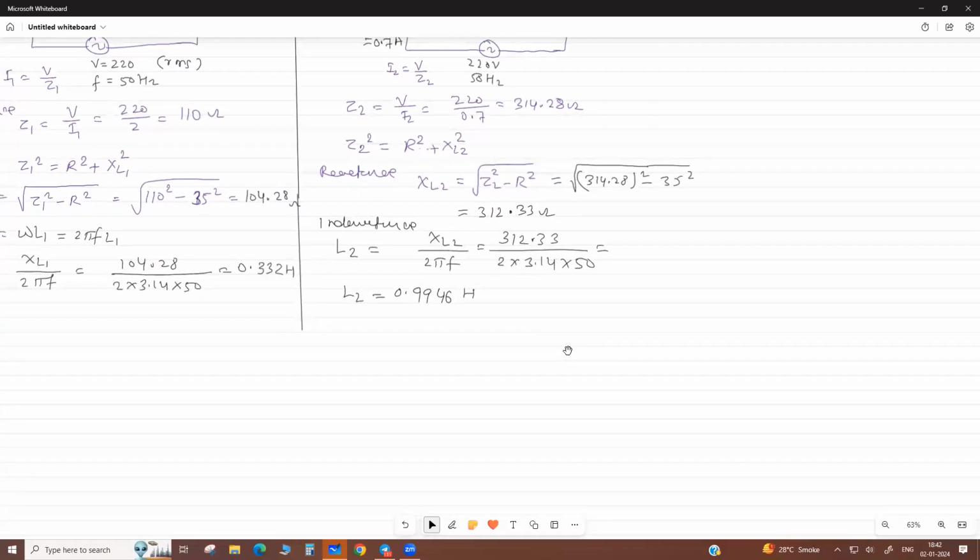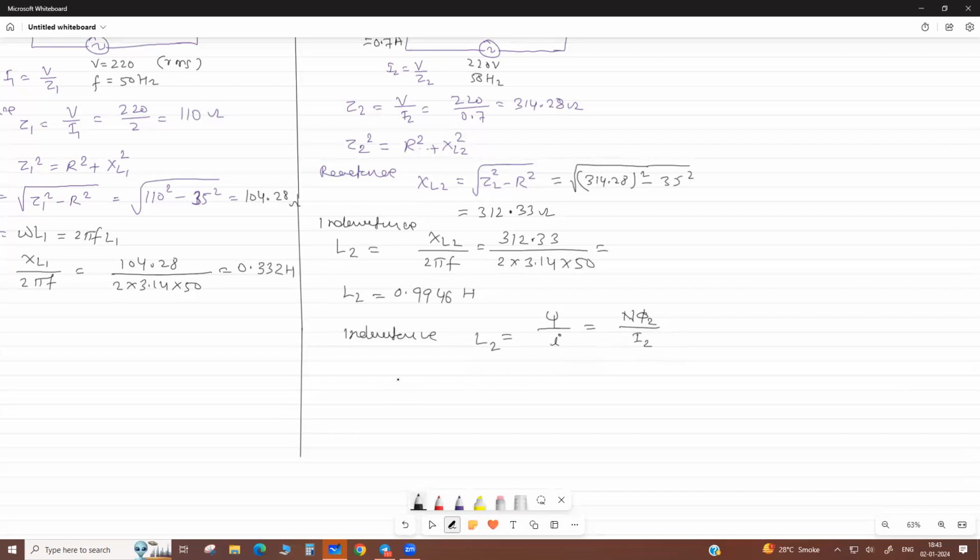As in our last lecture, I told you the inductance definition. How do we define inductance mathematically? Inductance is nothing but psi by I. Psi is the total flux linkage per unit current. So my dear, this psi is N phi, but it is in the second position. It is phi 2 by I2, that is L2.